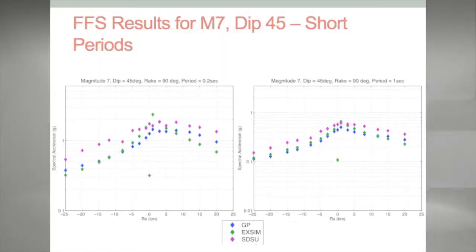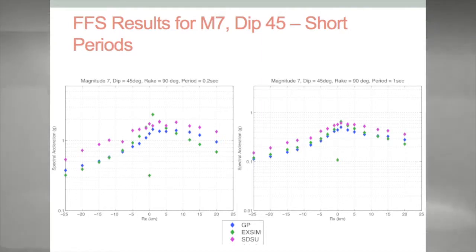This is what Doug was talking about earlier, that you have a divot as you're coming up here on the footwall side. You're coming up, and then you can see that it's very random as you're coming up over the top of the fault before you come back down for SDSU, and this is part of their scattering effect. Same thing on 1 second. It's actually a little bit more contained, and it's coming down. It looks a little better on the 1 second.